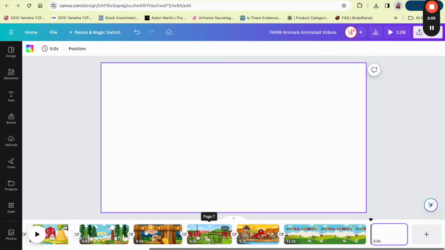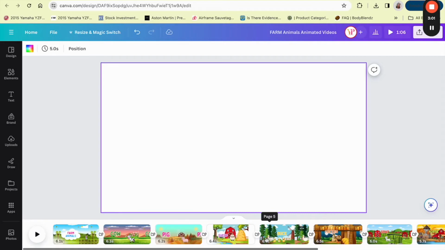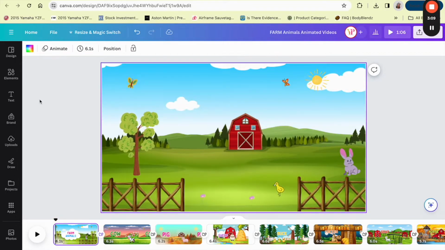And I added the pages as necessary. So for YouTube, you want to make sure that your video is going to be more than a minute so that it doesn't turn into a short automatically. And then you just begin by adding in your background and then adding in your elements and stuff like that. So I'm going to just show you what my video looks like.